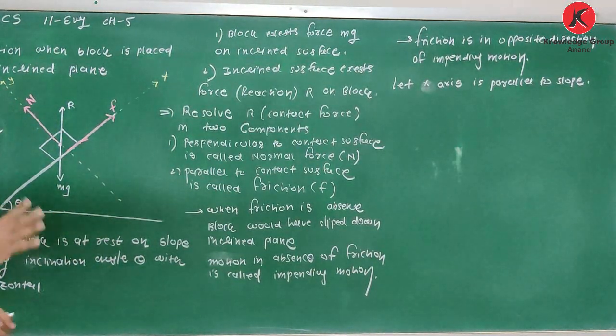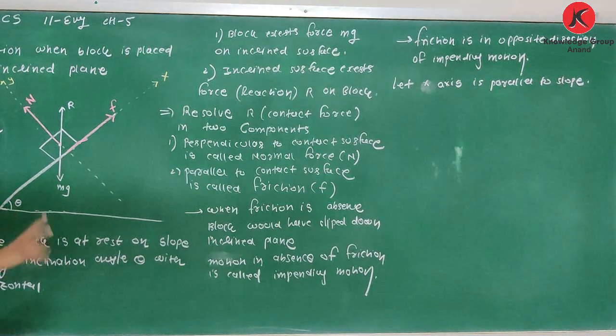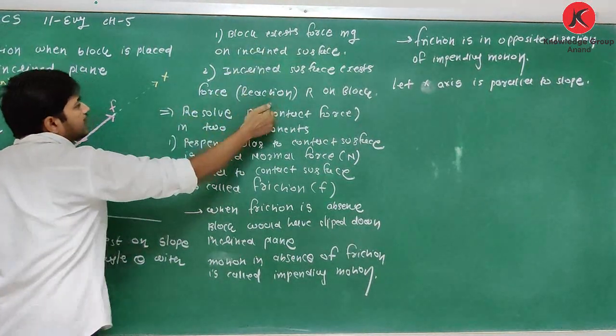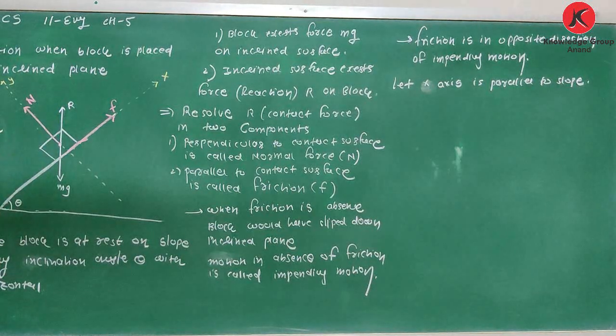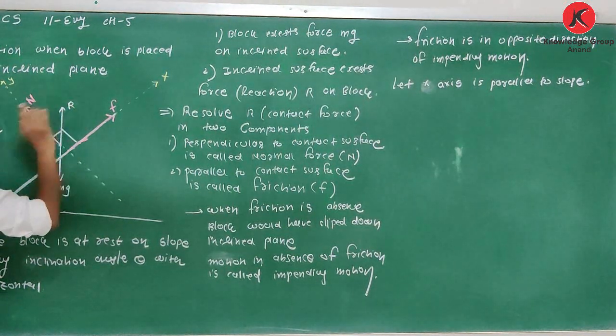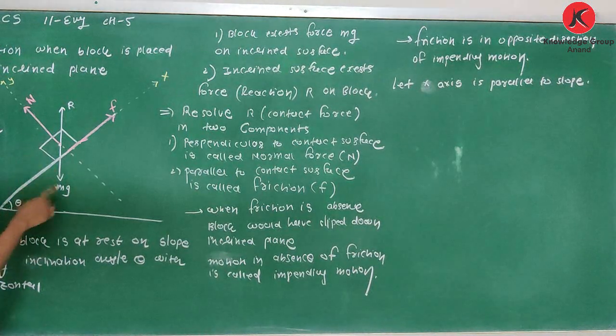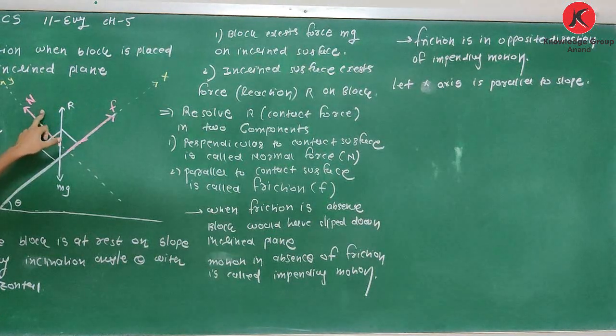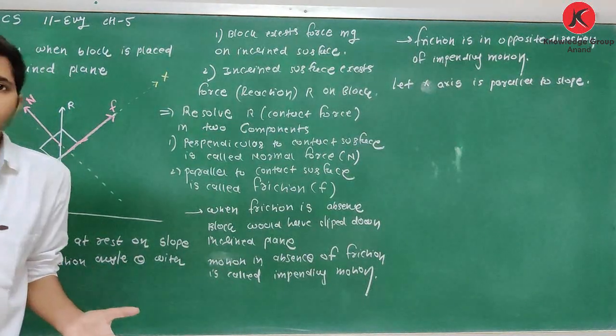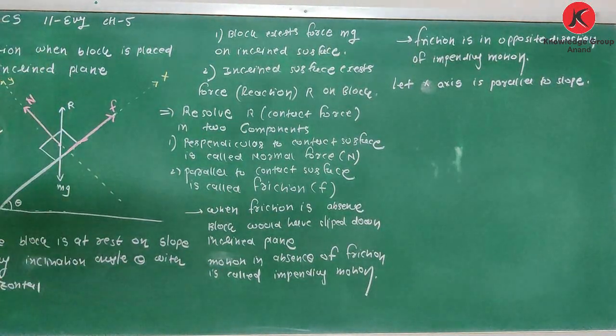Clear about this? Now see here. Initially there are two forces, mg and R. Now as we have resolved this R in two components, we can say we have only three forces: mg, f and N. If you consider R, do not consider N and f. If you consider f and N, do not consider R.